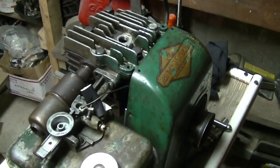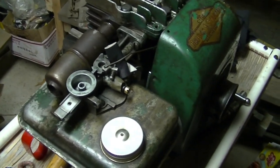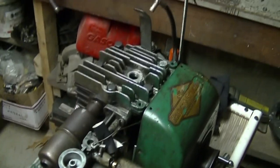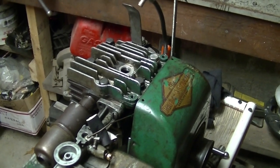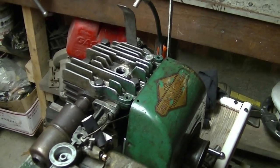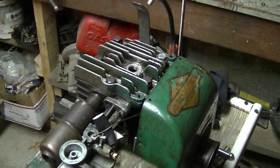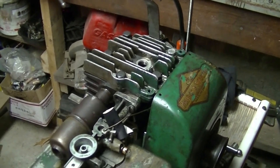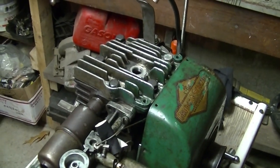Okay, I brought it inside. I've been fooling with it, trying to start it inside, just because it's raining out. Looks like it just doesn't have any compression, and I don't know why. Those valves seem to sit pretty well. The rings look good. There's no wiggle in the piston at all. I put my thumb over the spark plug hole and pull the rope, and there's just no compression up there.